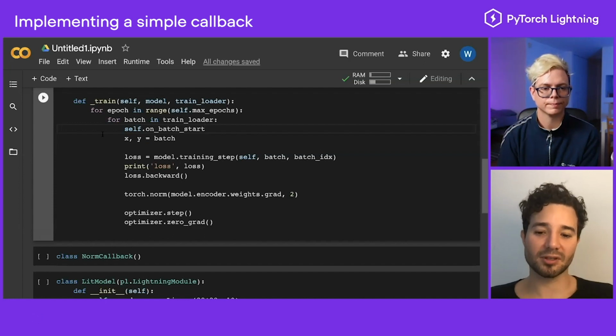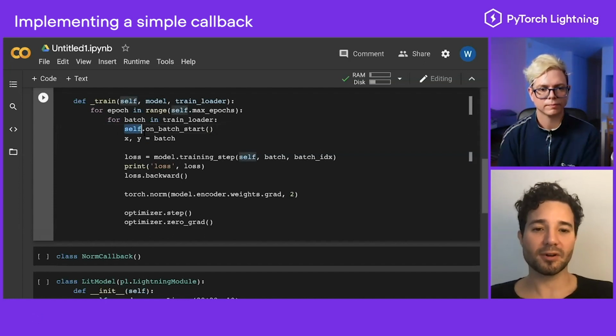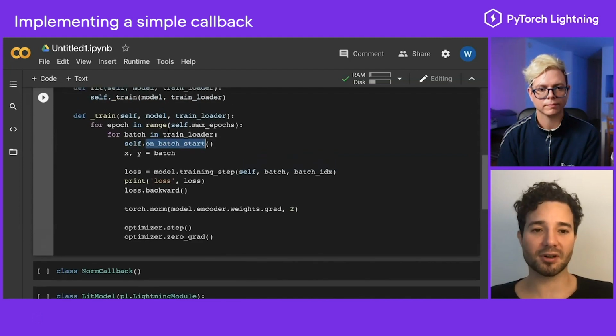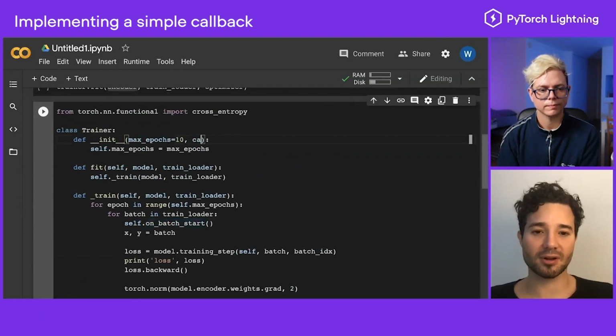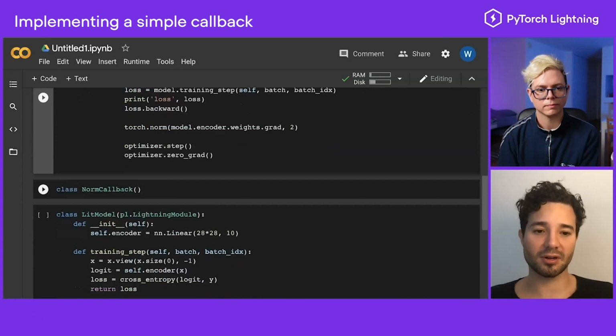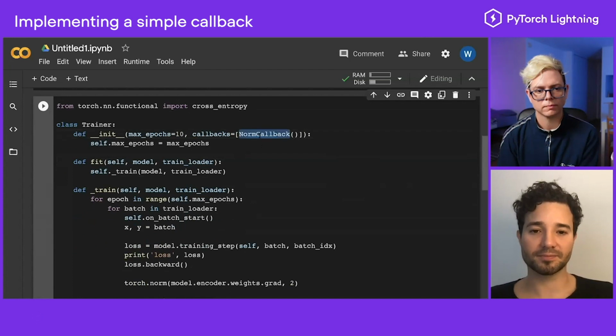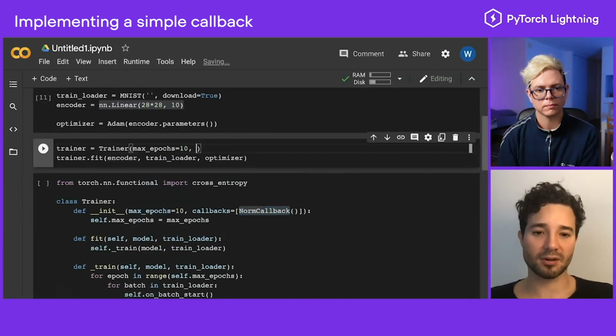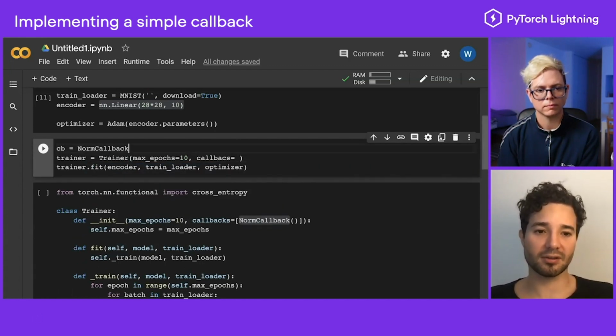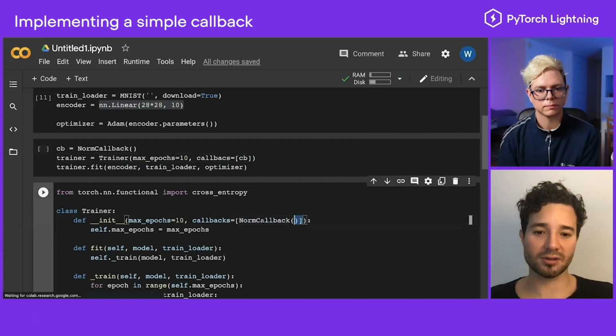Yeah. So let's do this first, right? So first before we do this, let's pass in our callback here. So imagine we had an argument called callbacks, right? And that's going to take a list of things. And then one of those things is going to be our callback. So what do we call it here? A norm callback, right? We're going to pass this guy in. Well, we're going to initialize it in here, right? So sorry, let me do it this way. It's going to be callbacks, and then I'm going to initialize it here. So callback this guy, and then pass it in. Done. Okay, so I'm passing it in, and my trainer is going to receive it here.